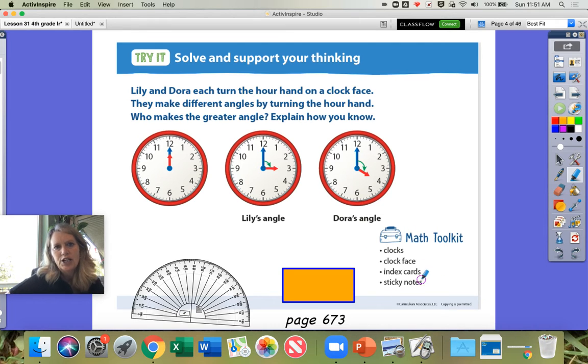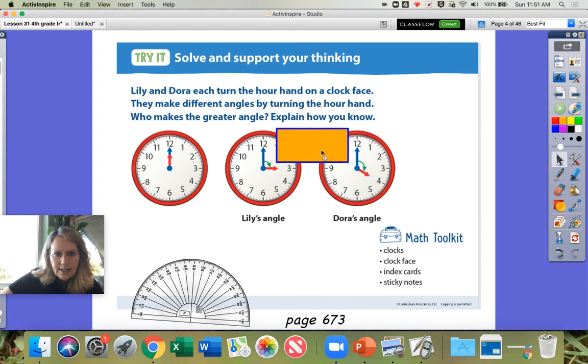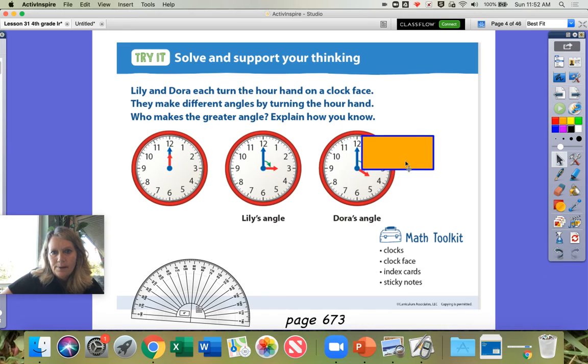Here are some tools they suggest for solving it. If you've got a clock, you can literally just move the angles, or just a clock face picture. Index cards and sticky notes can help you as a reference tool. So if I use an index card, watch me as I give this a go. I can put that right in there and I can see it looks like exactly 90 degrees. So using this corner tool, not even using the protractor yet, which could be an index card or a sticky note, I can tell that Lily's at 90 degrees. And if I put this over here, I can tell that Dora goes beyond 90 degrees. The opening there goes beyond. It's bigger than 90.